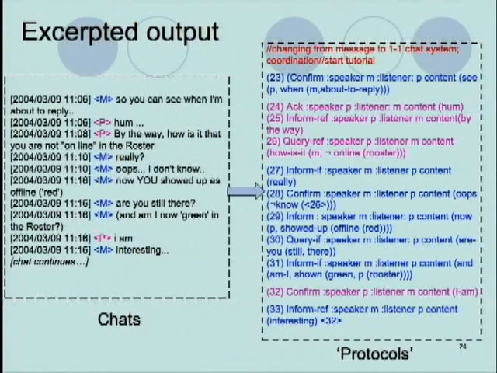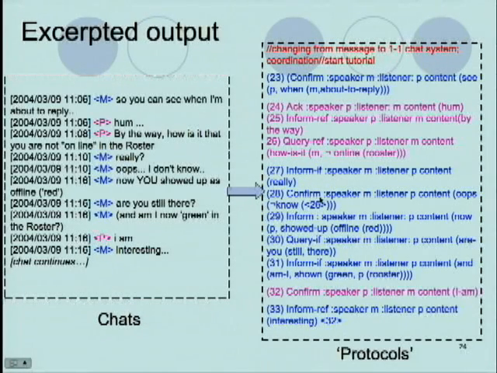What is really nice about this is that it allows me to quickly understand, for example, "please inform," and then you say "confirm" to message 26. If you want to allow machine learning later on to induce patterns from these protocols, you already associate the context rather than the chat log. So you know that message 28 here, which is just a message number, is confirming that he doesn't know about this situation.